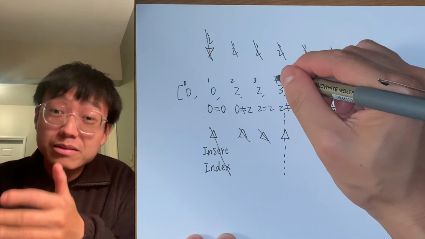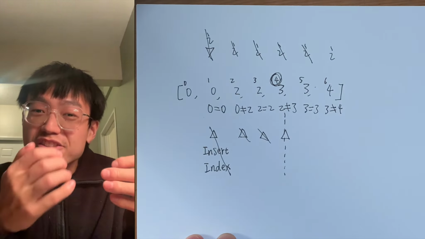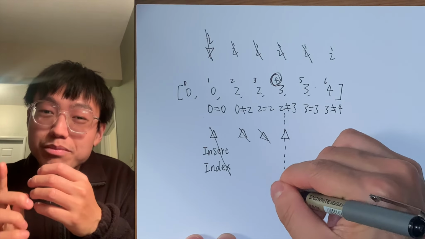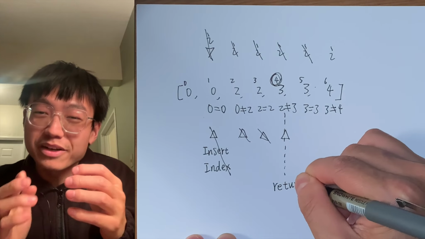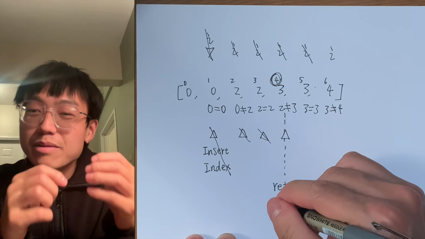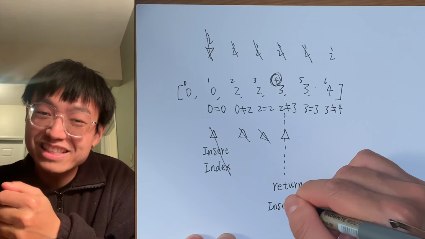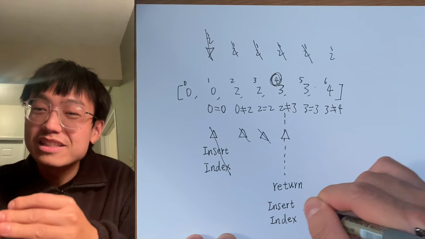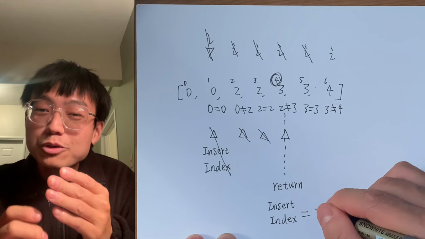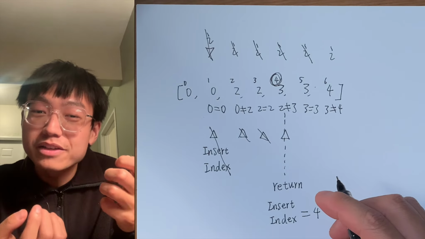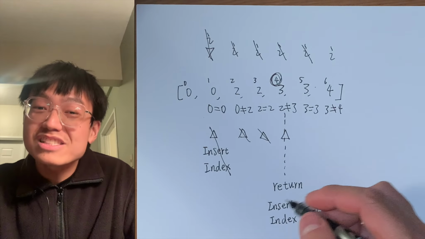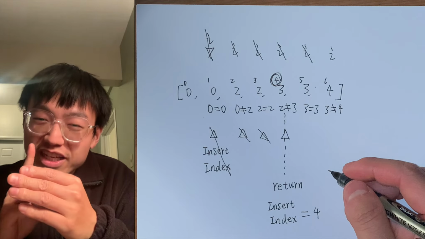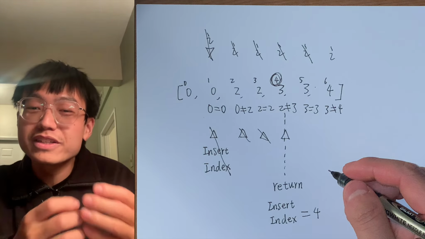Now I'm done with my for loop. The i variable cannot find more elements, and the insert index is pointing at the last position. If there were more numbers to process, and I saw a number for the first time, I would definitely put the number into this last index. But we are done. So we have to return the number of distinct elements, which is precisely the final insert index. If we return the insert index itself, it would be the number we're looking for.